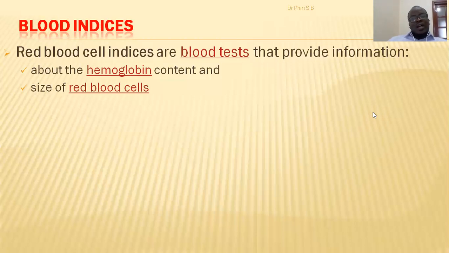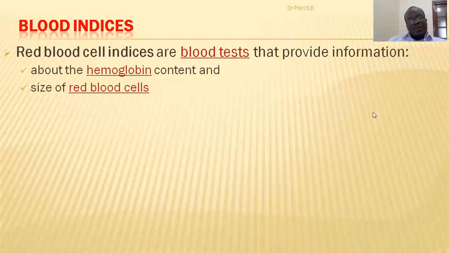So using these, you are able to come up with the definitive diagnosis of anemia. For instance, you can have a hypochromic microcytic anemia. In case of iron deficiency anemia, the cells are small. On top of that, the content of hemoglobin is not that much, because for the production of hemoglobin, you need iron. So if you're lacking iron, there's less hemoglobin that will be produced. So you're going to have more small cells, which are called microcytic. Then they will have abnormal color, and this color is reduced color density, so it's called hypochromic.